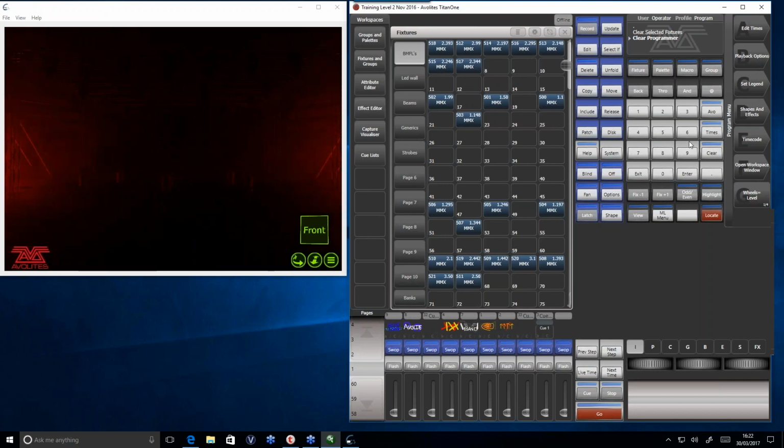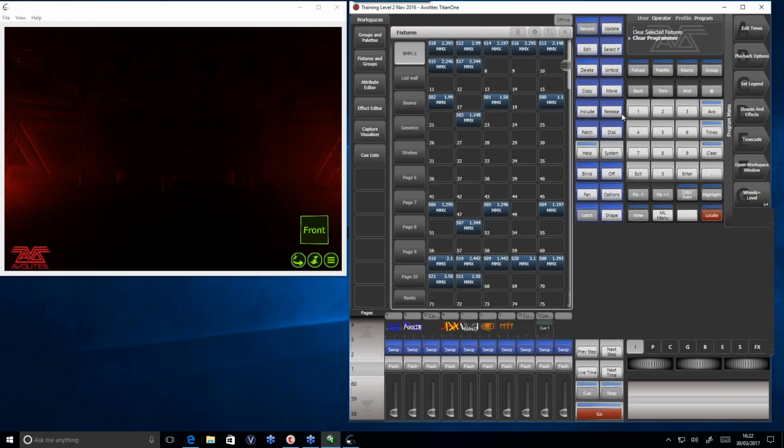But the issue that you have is if you've got entirely different fixture types and fixtures that are slightly different from each other, you're swapping them and they've got different attributes. So you may have a fixture that's got something like, I don't know, 49 channels, and you're swapping it for another one that's got something like 15, just as an example. This will affect your playbacks that you've recorded for your show. So we're going to have a little look at how to do that.